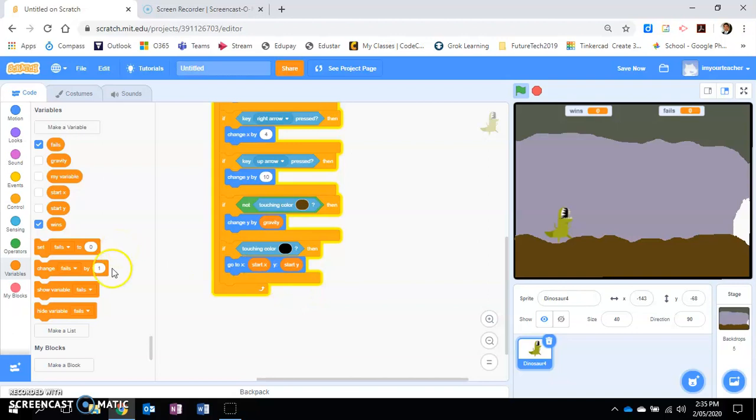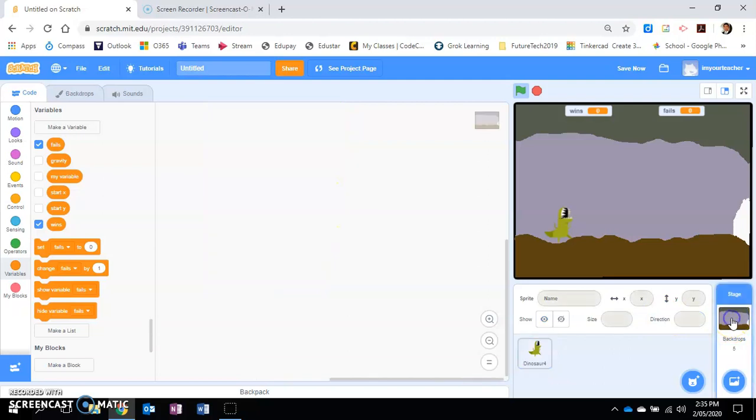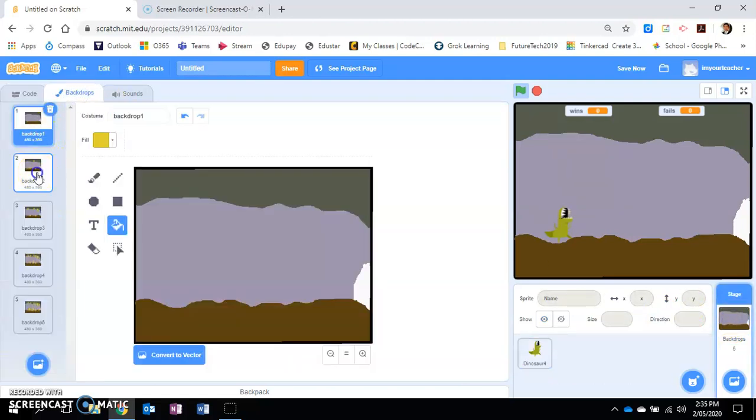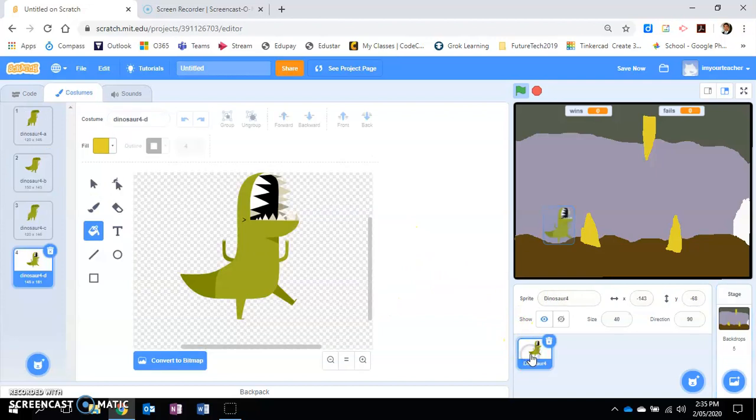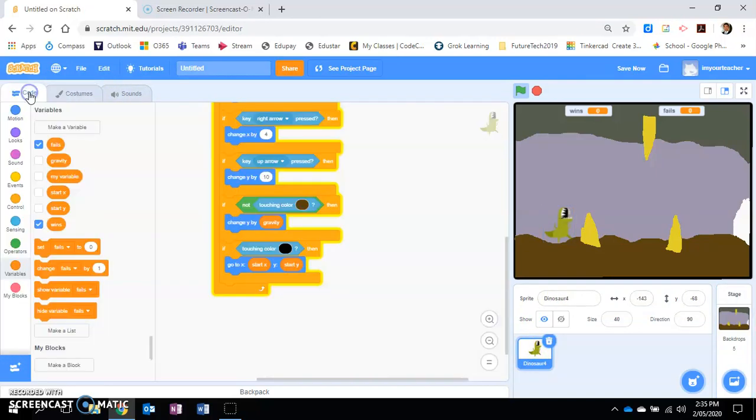I'm now going to do what happens when you touch the start type. So I'm going to go to the backdrop and select a backdrop that actually has these data types, just so I can refer to it. I'm now going to click back to my dinosaur and click on its code.